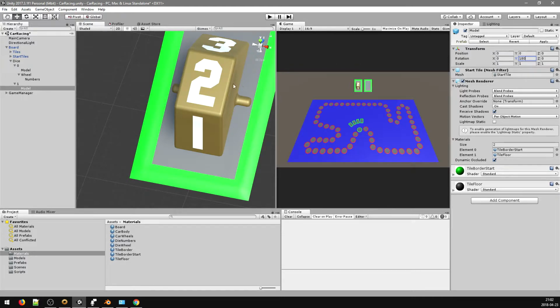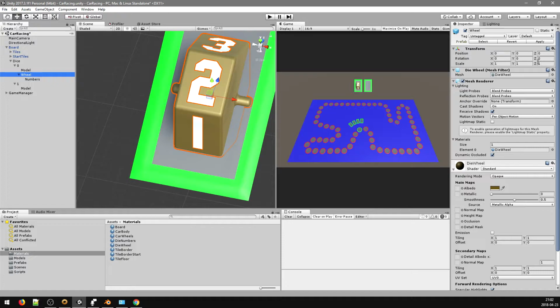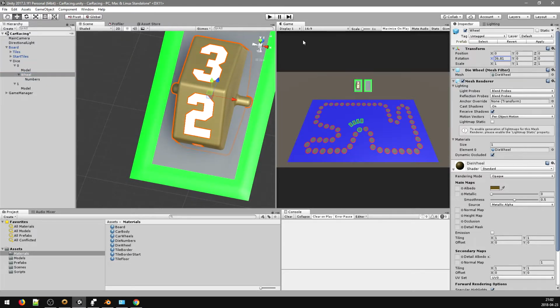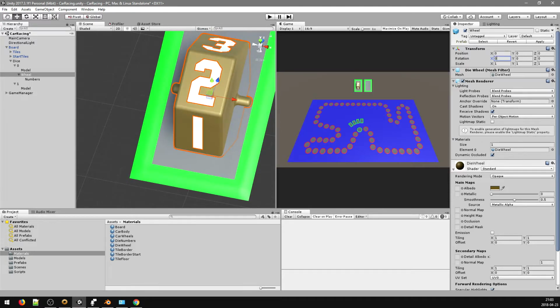We need to remember, by the way, that on rotation 0, our wheel is on 2. This is fairly important. If we rotate it, I think it's on the x-axis. Yes. See? That's how it's going to go, very fast, and then it's eventually going to slow down or something. Will we need a Bezier curve? No, it's just going to rotate in place. We're going to use an animation curve, probably. And we're going to have to figure out a way to make it stop intelligently on a number. And I think the rotation should be very quick, because otherwise it's going to be boring. These rotations are going to happen a lot.